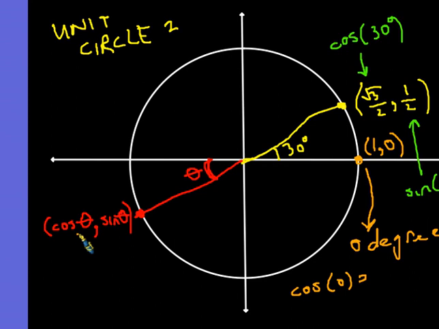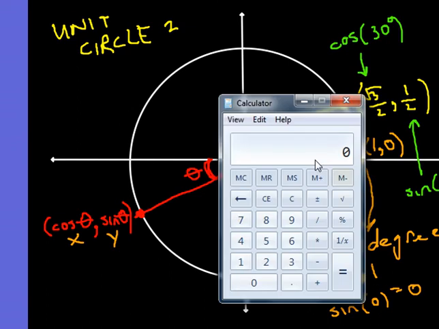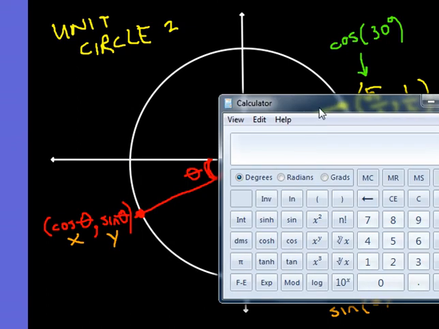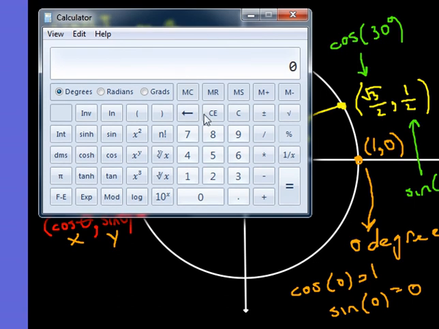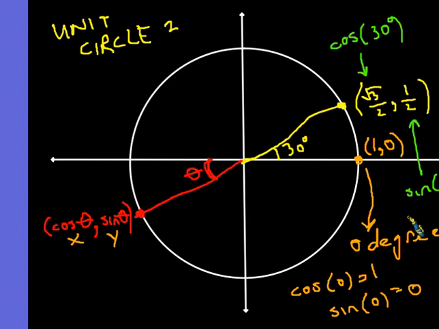Let me go ahead and write this out. This is the x. The sine is the y. And so the cosine of 0 must be 1, and the sine of 0 degrees must be equal to 0. Now, we can verify this on our calculator, and I think you should try it on your calculator at home. But I'm going to do it for you right now just to make sure you're with me. If I take 0 and I try to find the cosine, sure enough, I get 1. And if I take that same 0 and I try to find the sine of 0, sure enough, I get 0.